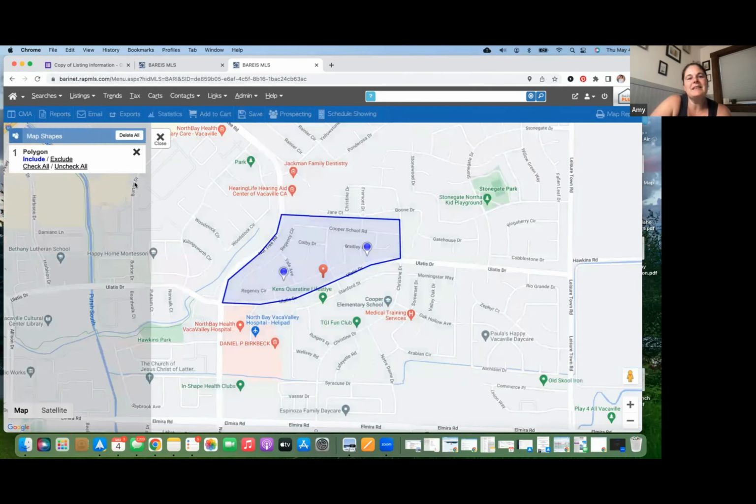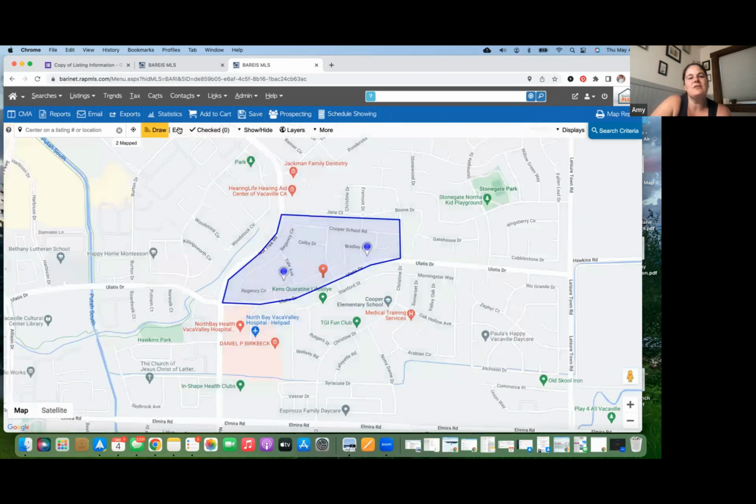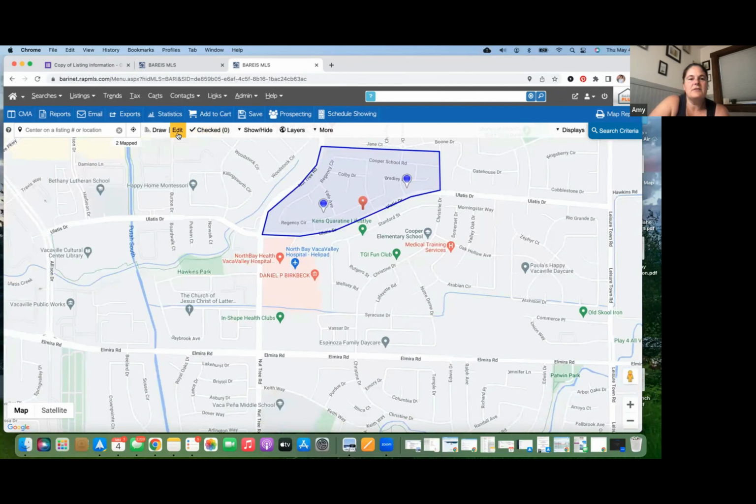All right, to eliminate that circle, I just went in here next to draw and hit edit. It popped up what was there. It had polygon and circle, and I just hit the X on the circle to make it go away. Let's look over here. All right, let's pull in this neighborhood. We don't want the old people homes over there on Boardwalk. Let's pull in this one.